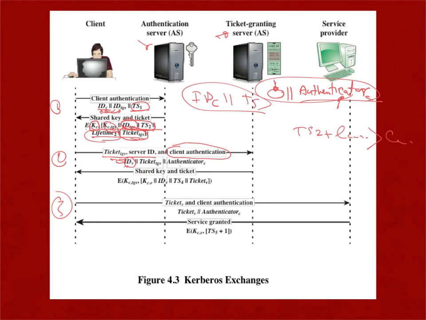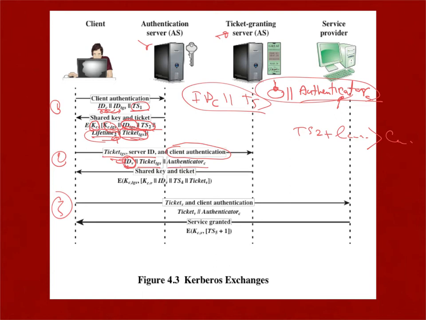So you are accessing the TGS to request access to another service server, email or anything else. Right? So we have to present the ID. These IDs, by the way, are identifiers for a user or for a workstation. Could be an address, physical address, IP address, things like that. And the ticket, which we got from this stage, assuming we know the right password, and the authenticator.